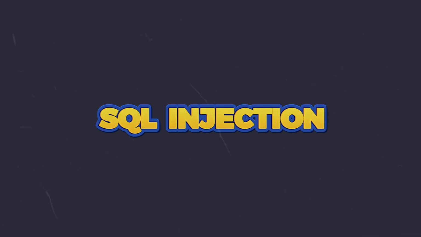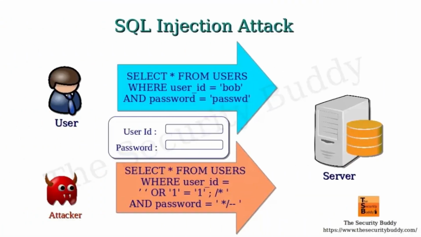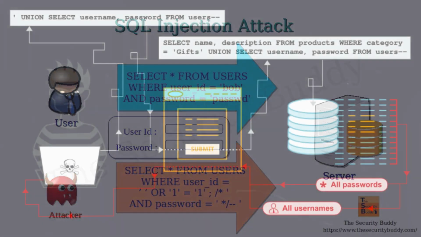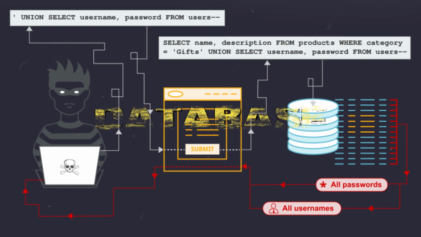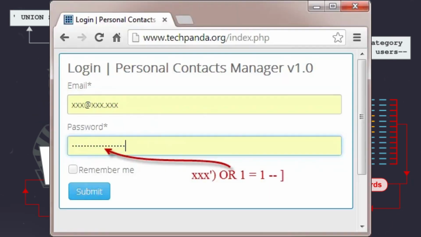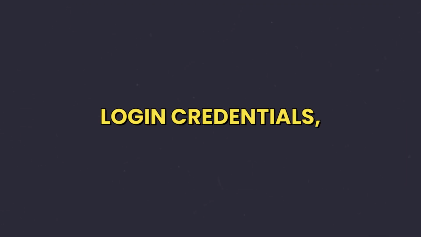Number 8, SQL injection. This is similar to the previous attack, but this time instead of injecting code into front end, we inject into the back end, which is the part of the website which manages and stores sensitive data. For example, database. In SQL injection, we inject queries into SQL database to extract information like credentials and details from the database. It can contain login credentials, card details, sensitive data of the website, etc.